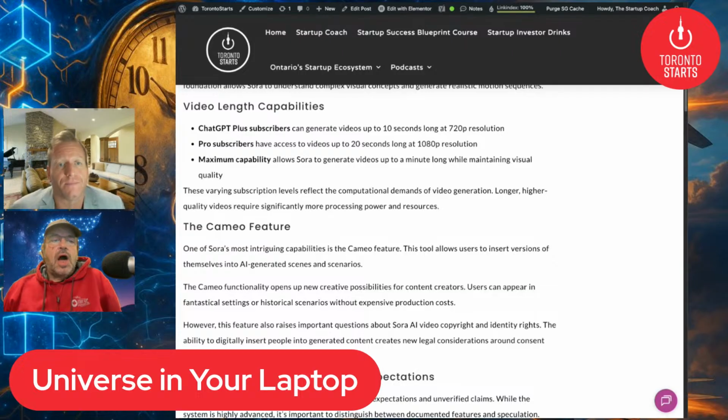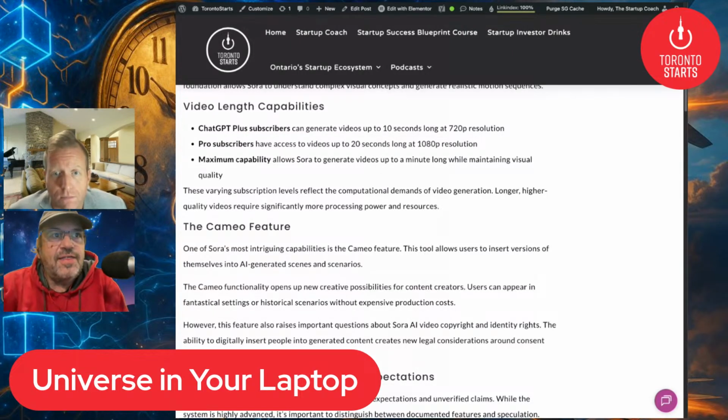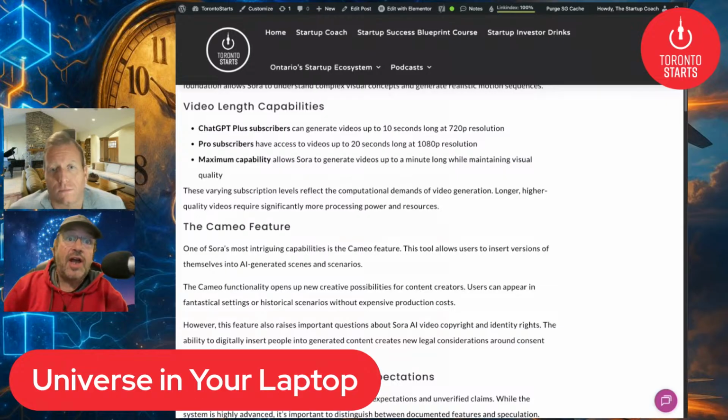And what do you think? I haven't used it yet. I've just been busy, but I'm definitely going to try it. And I think it's free to use or lower cost for the first few days or something. So get in and try it now. And if you want to try any of that copyrighted stuff, do it now, because Disney and everyone will be on that lickety split. So if you want to make videos with copyrighted material, my advice, or maybe it shouldn't be my advice because I don't know if it's going to be legal hot water, but maybe you should do it now, not later. That's all I'm saying.